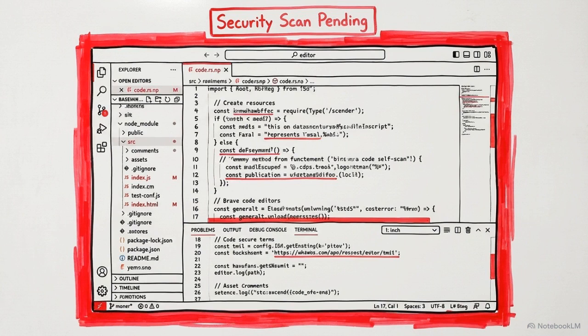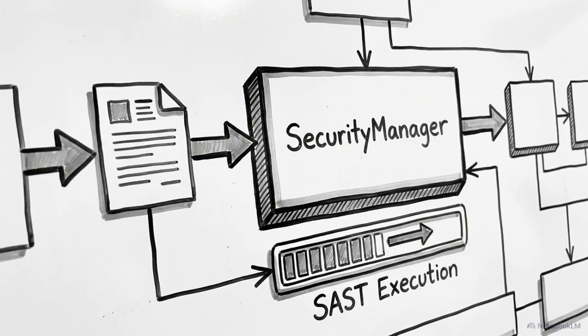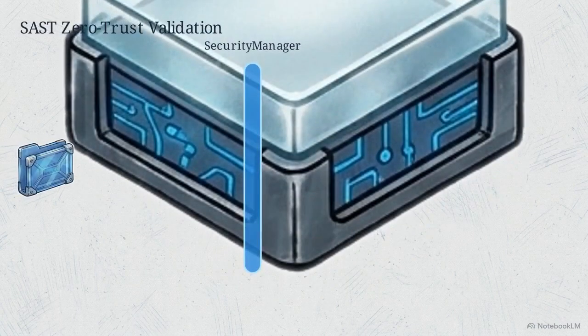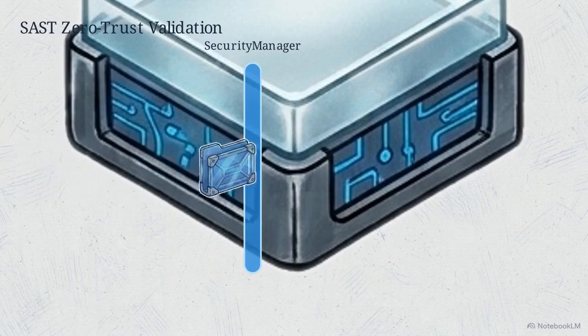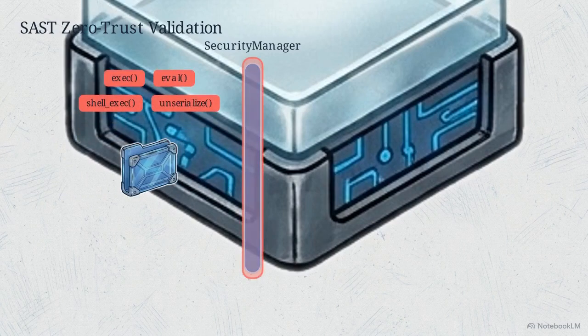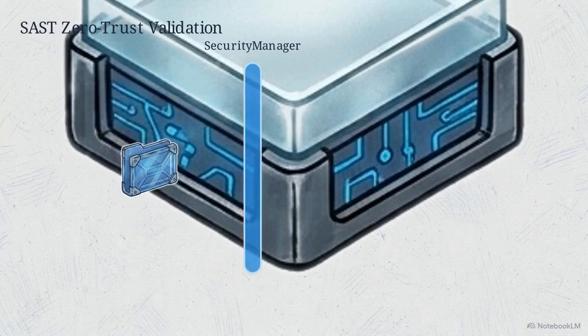At this point in the pipeline, every line of generated code is treated as hostile. Before it can move forward, the package passes to the SecurityManager, which enforces a mandatory static application security testing, or SAST, gate. This diagram illustrates the SAST process. The code packet attempts to clear a firewall barrier, but is rejected and flagged for containing banned PHP functions like exec and eval, along with recognizable cross-site scripting patterns.